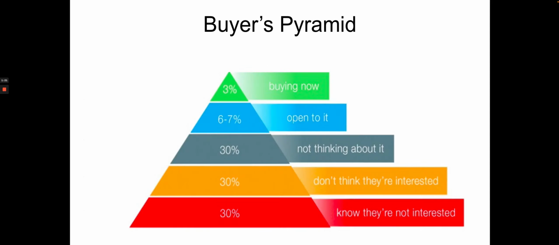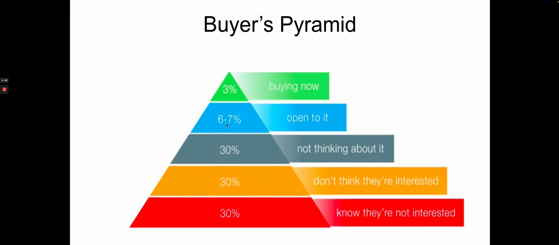And why this is important is because in every market, there is what's called a buyer's pyramid. And as you can see here on the screen, the pyramid is made up of all the different buyers that are in any kind of market and the likely percentage that they would buy from you. So in general, in any market at any given time, whether it's cars, whether it's pillows, whether it's aesthetics, whatever it is, only 3% of the market is ready to buy right now.